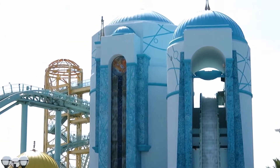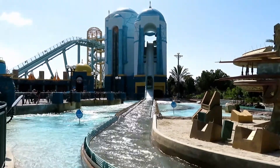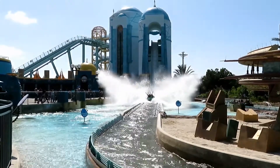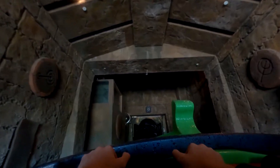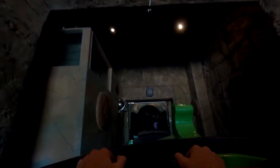Once you get into the queue, this really annoying girl reads off a storyline. I usually block it out so I can't really tell you how it goes. It's something along the lines of exploring the city of Atlantis with her and a doctor or something — I honestly have no idea, so don't quote me on that. The storyline is not that pronounced throughout the entirety of the ride like the Orlando version, so it doesn't matter much anyways.